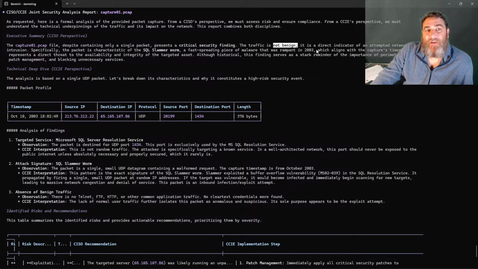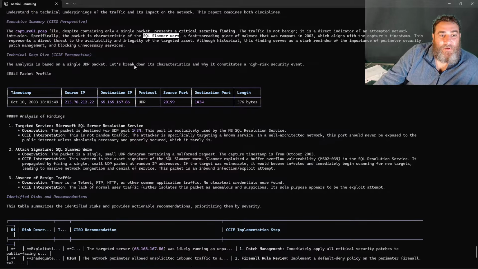Direct indicator of an attempted network intrusion, specifically the characteristics of a SQL Slammer worm. Fast-spreading malware that was rampant in 2003, which aligns with the capture's timestamp. Represents a direct threat to the availability and integrity of the targeted asset.